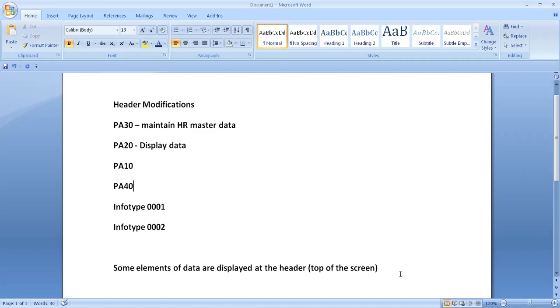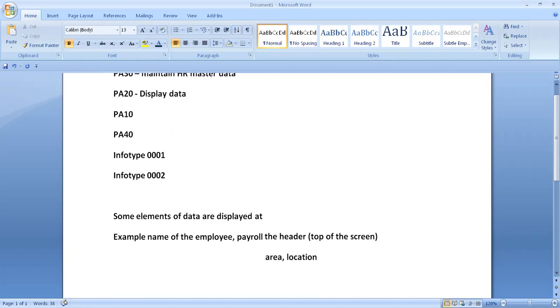For example, the first name or last name of the employee, or some payroll area, or a location, etc., are displayed. How are they displayed?